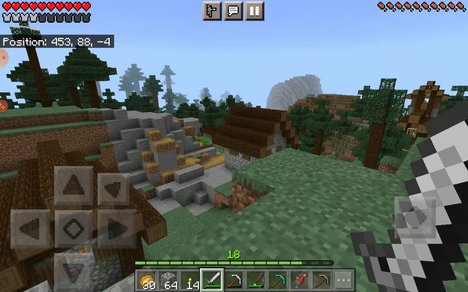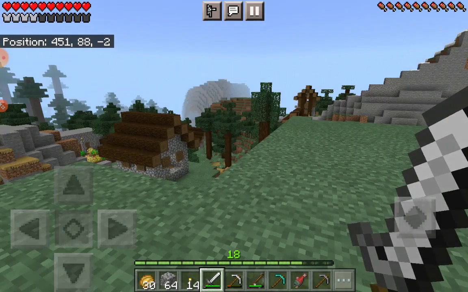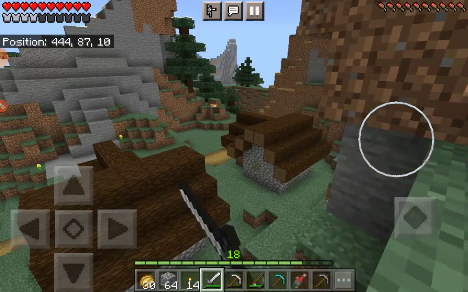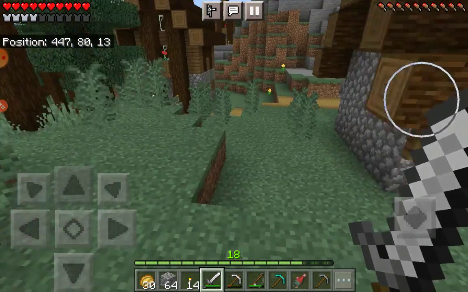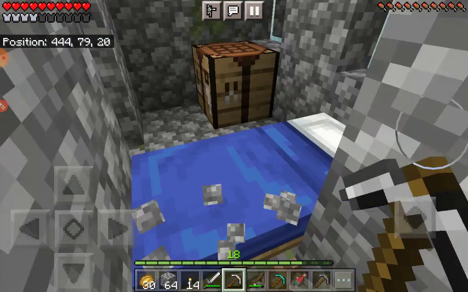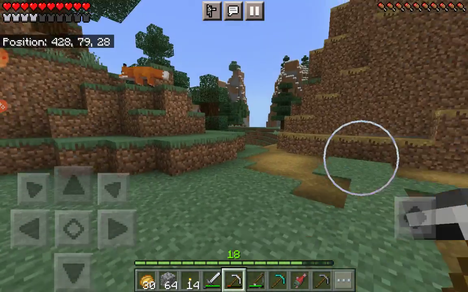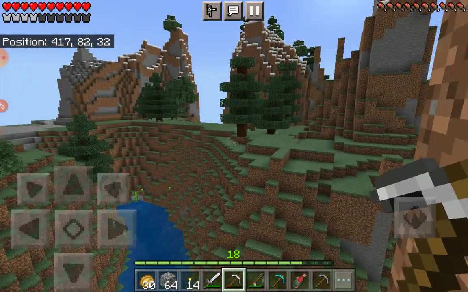Another village somewhere around here. Yeah, I thought there was another village. There's a fish right there. Let's see what is in this area. Sorry, villager, I'm breaking your house. Hello, fox. You're looking so cute. Oh my god, look at this.